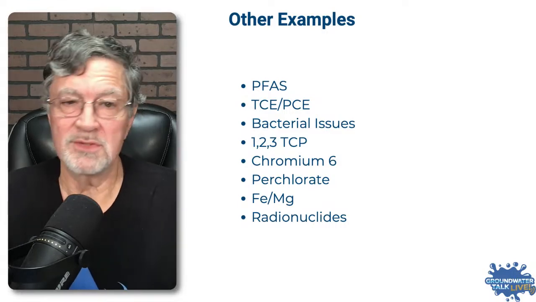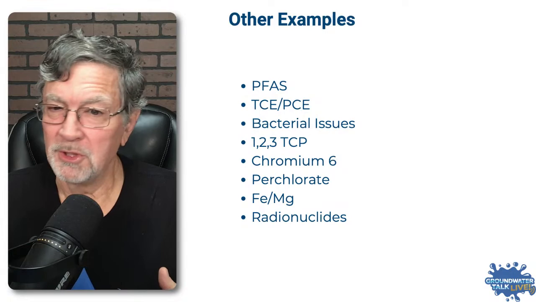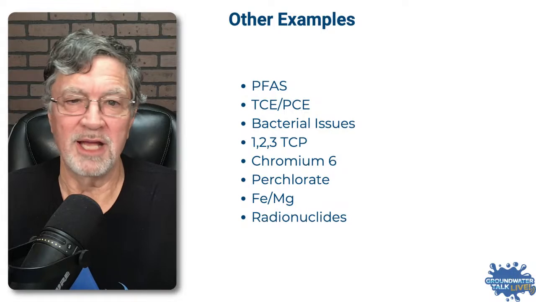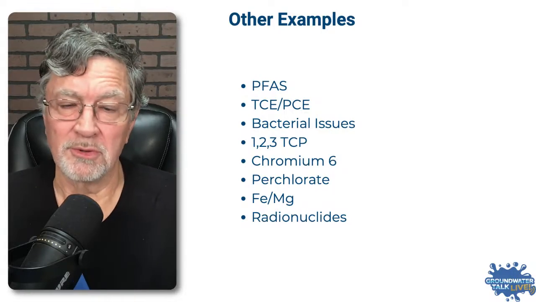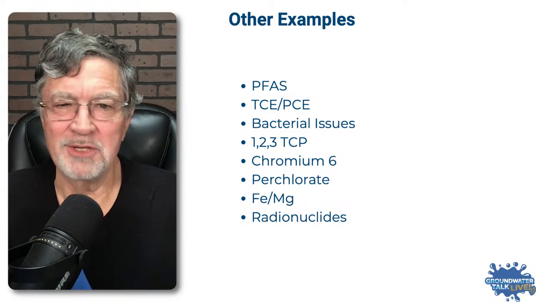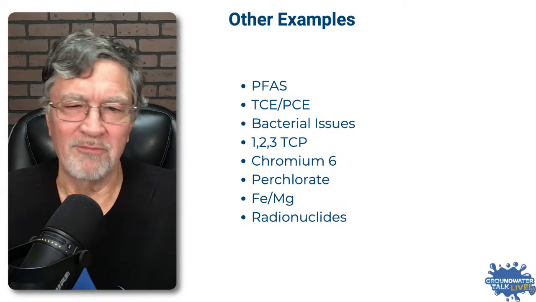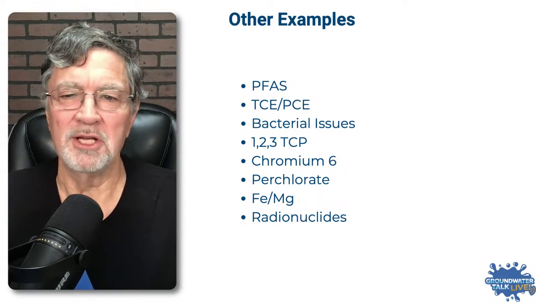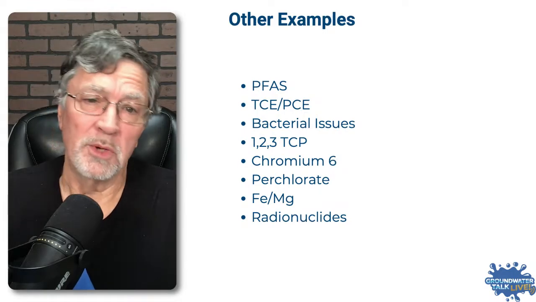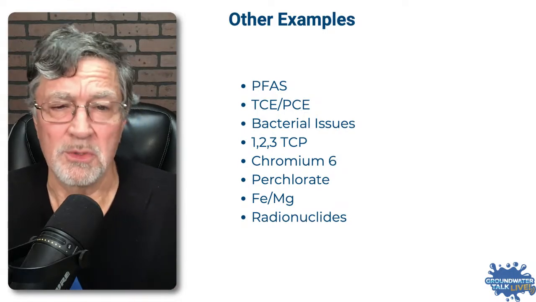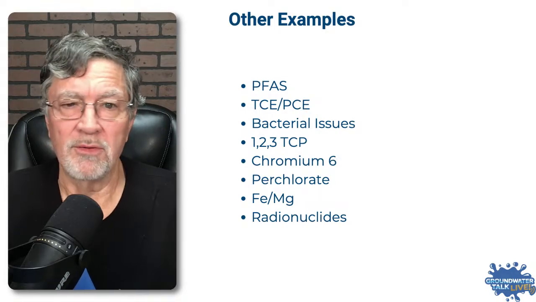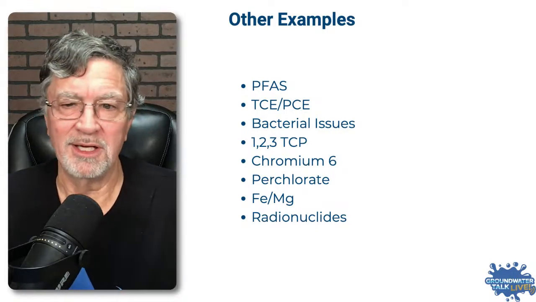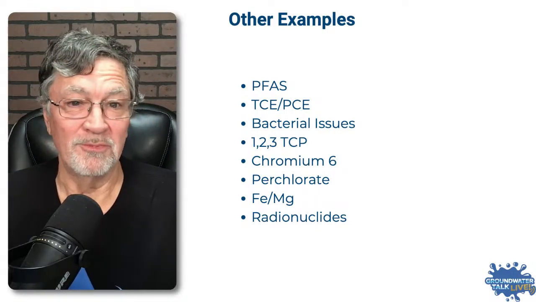And radionuclides is actually a bigger one than most people know. In California, for instance, it is the second largest category of groundwater contaminants and pretty much always naturally occurring. People think of radionuclides and they think it's contamination from a nuclear source. Generally, that is not true. It's generally going to be naturally occurring, and so we can track that down and see where it's coming into the well from. There are some tools for dealing with that, but that is beyond the scope of our talk today. That's a topic for another show.